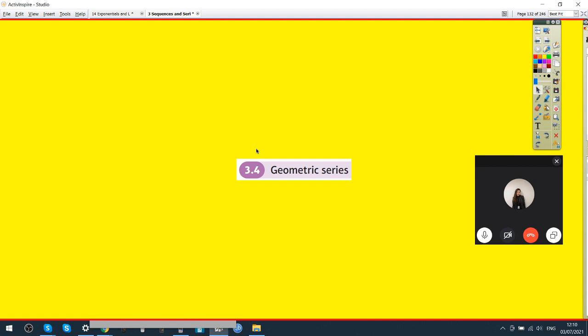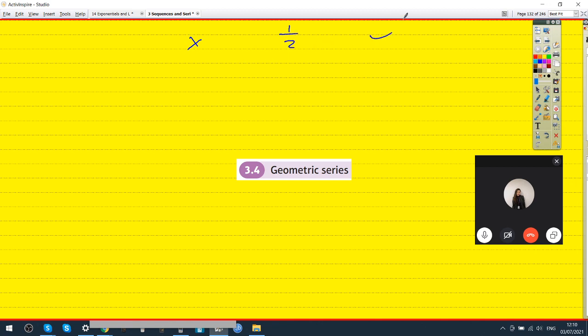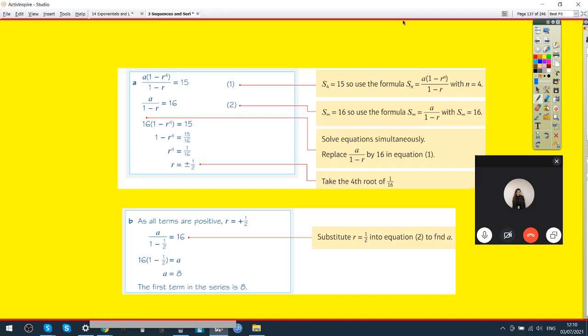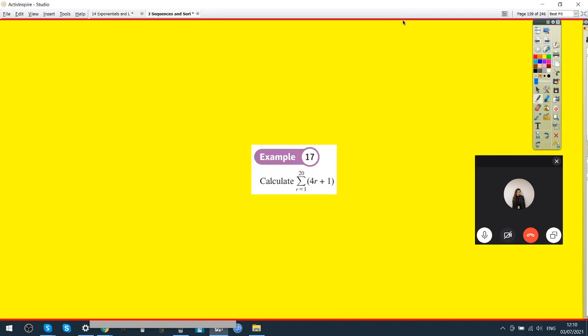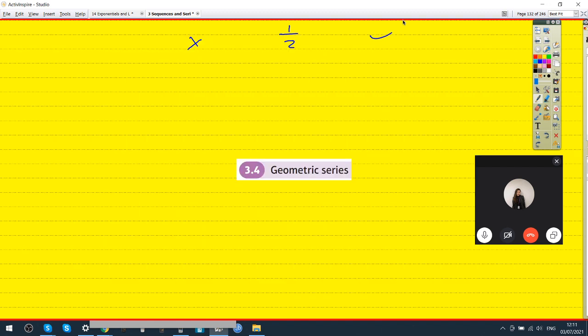So geometric series, what do you give yourself? Probably between 6 and 5. Let me just see something. Sum to infinity. There's a bit of sum to infinity, but it seems like there are lots of exam questions for that stuff. How was that for you, Adam? That was great. And so continue this next time? Yep. Alright, any questions for you in general?